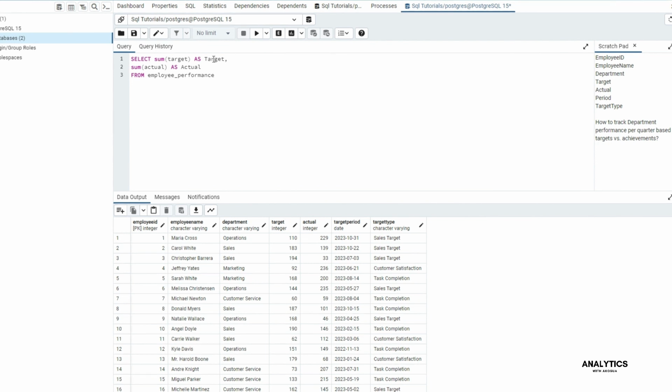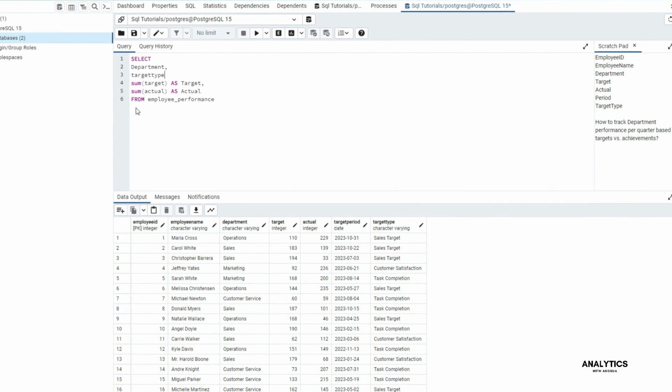To ensure this is more intuitive, let's select a few columns to help us identify which department this belongs to, and also what type of target this value is for. So we are going to select our departments and then our target type.